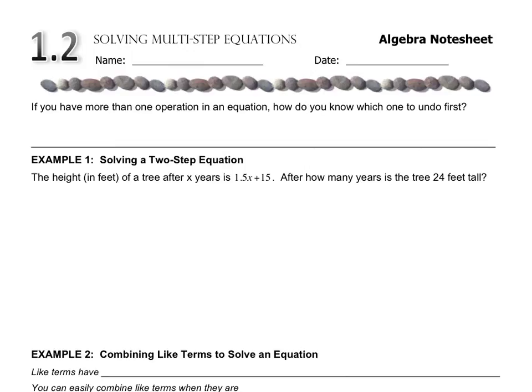In this lesson, our equations get a little more complex, so that structure that we set up last lesson, we're going to continue to use it. In this lesson, we actually are going to have multiple operations in the same equation. If you look at the equations that we had back in 1.1, they were all one operation, and then the variable is by itself. But that's not common. Most of the time, you'll have multiple operations to remove if you are trying to solve an equation.